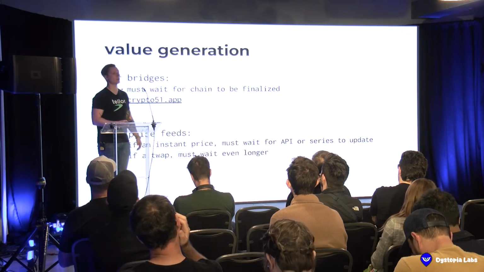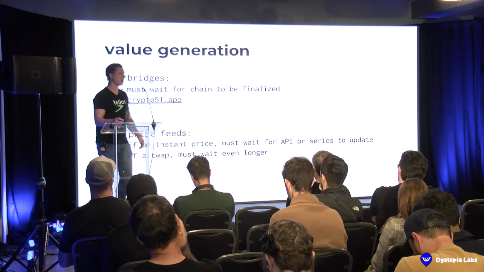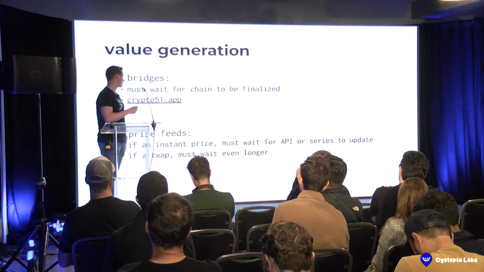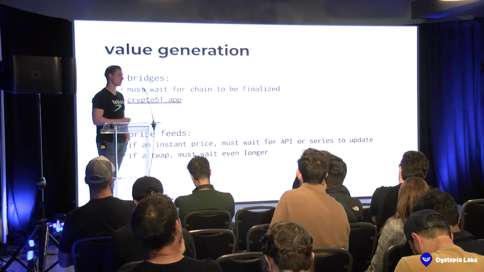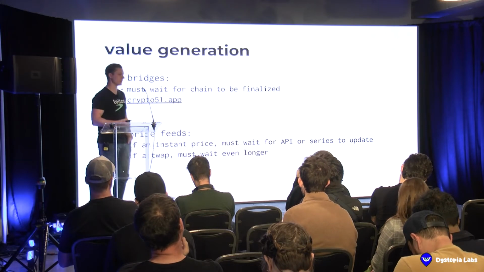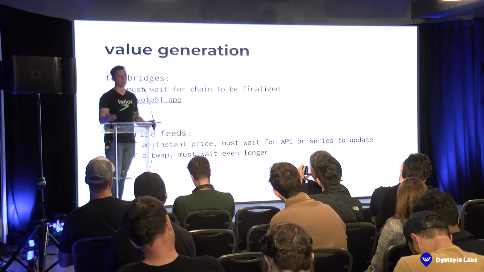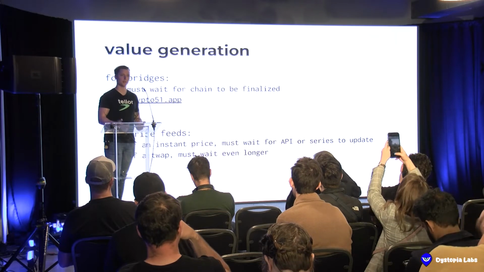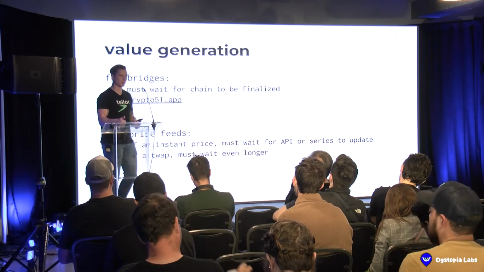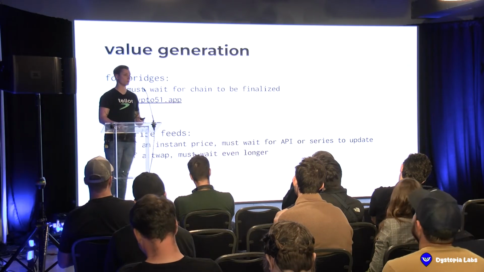So the first piece, value generation. There are two pieces here, mainly for bridges and for price feeds. For price feeds, it's really an easy one. You just have to wait for the API to update. But this gets into, well, should you just use a spot price on an exchange? The answer is probably no.